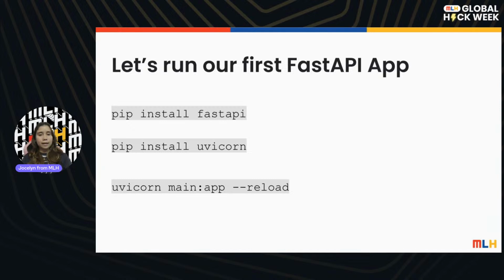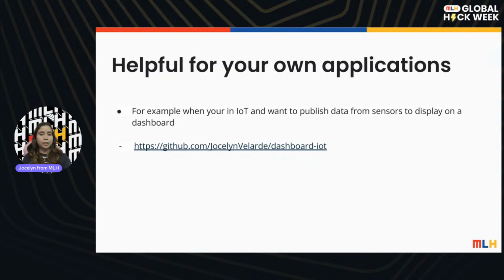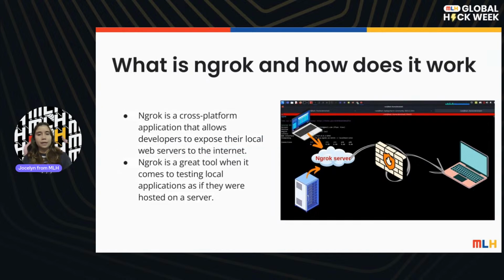After that, we ran a simple ngrok server. We ran this code and everything was working smoothly. Then I explained how you can create APIs, because sometimes you want specific data to be published, or you have specific use cases, and that's when you would need your own custom API.